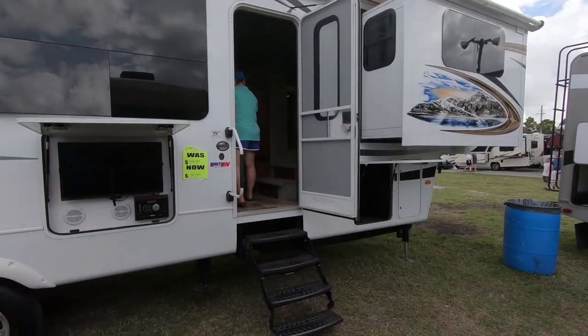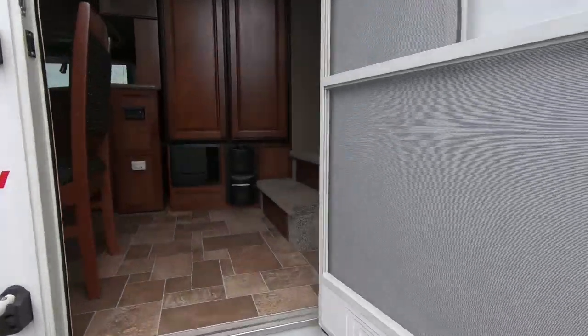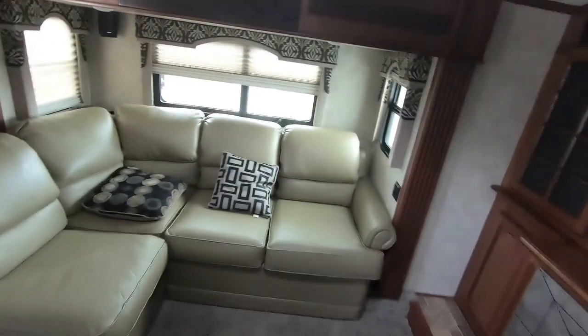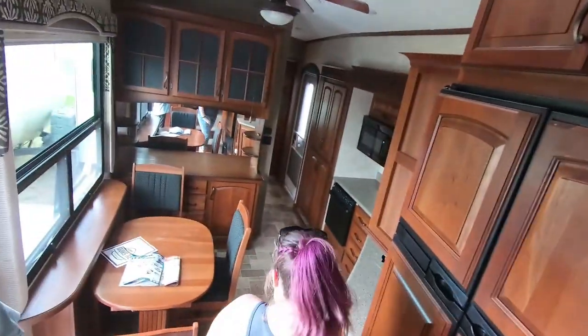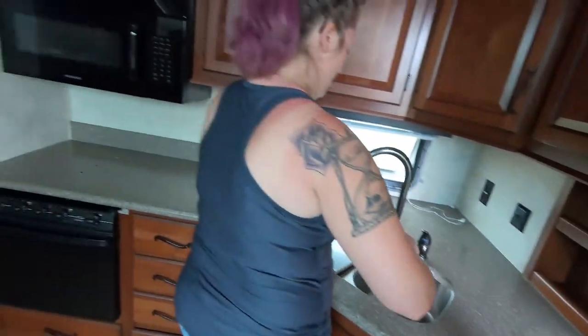I live in a Montana right now but this one's a 2014 and mine is a 2010. It's got two slide-outs on this side and one slide-out up here — a nice front living room. I like the front living room. This is the first one we walked into today that has a front living room, and go figure — it's a Montana, what I already have. It's only about a foot bigger so I'm not directly interested, but it's got a nice full-size fridge and freezer which mine doesn't have. This kitchen has a lot — probably got twice as much counter space as ours.